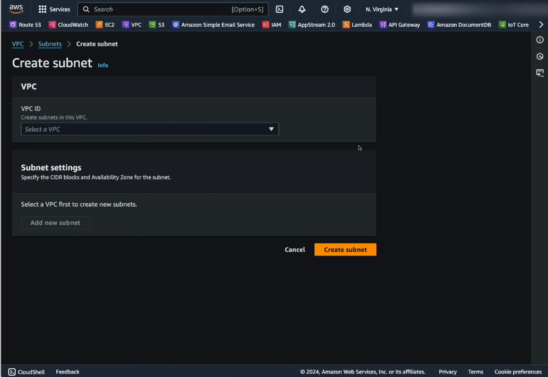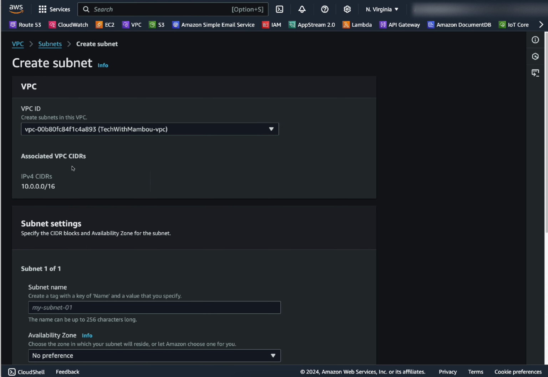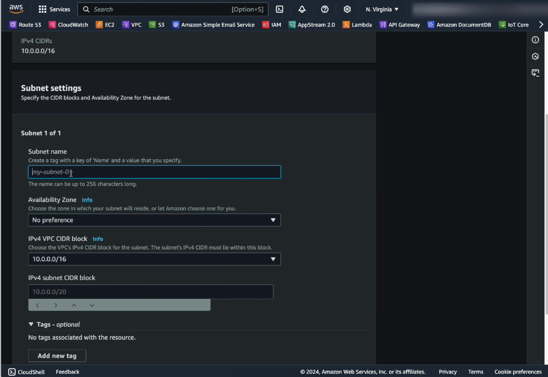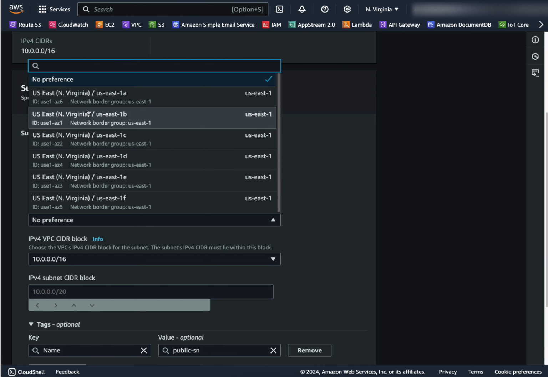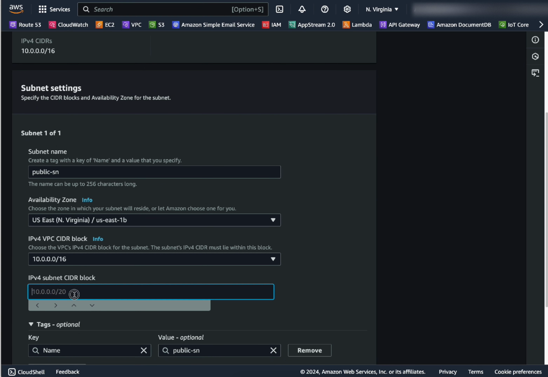Now let's create a public subnet. I will repeat the same thing. So I will put public here, public subnet. The availability zone previously was us-east-1a. Now it will be this one. That's the same. So what I'm going to do is choose 10.0.0.0/20 like previously. But one thing interesting is that we cannot have subnets that overlap, okay? So what we are going to do is use this feature. Just check. Perfect, you see?